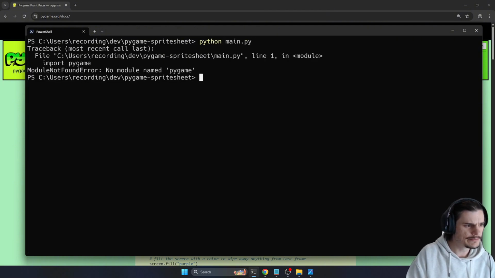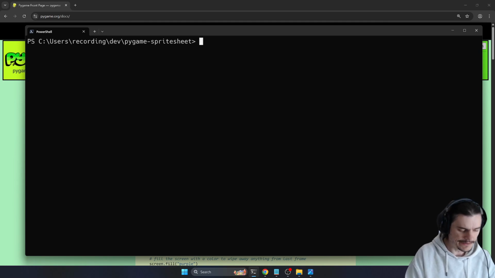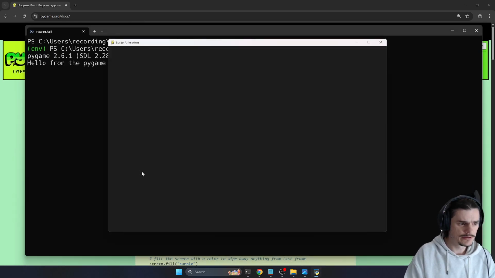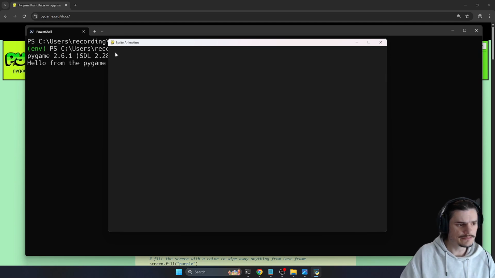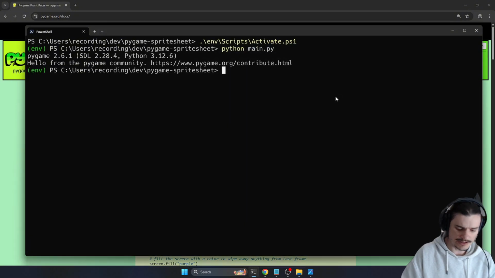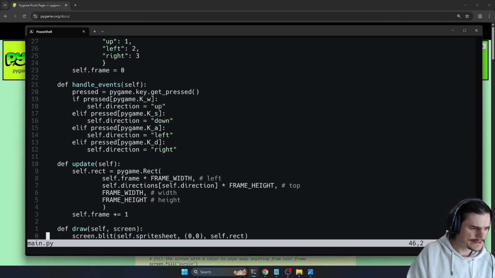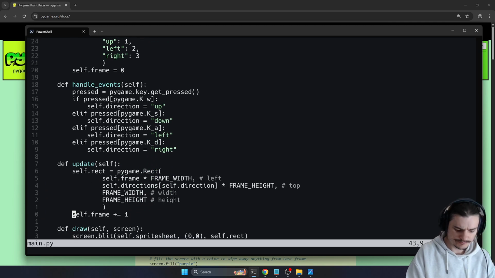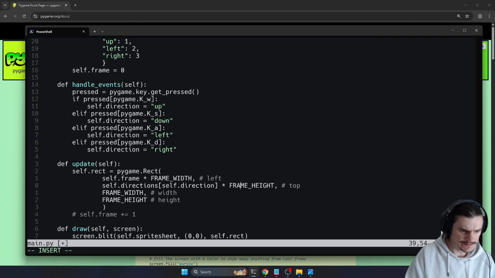No module found Pygame. Oh, sorry. Yeah, I went off for a break and I haven't activated the virtual environment. There we go. All right. So it looks like we have nothing being displayed there, which is kind of strange. Let's take out this part for now and make sure that it's working. Oh, okay. Sorry. Of course we're getting 0 because this is 0.